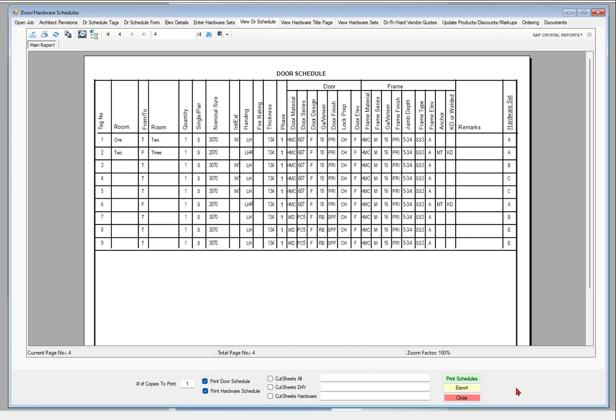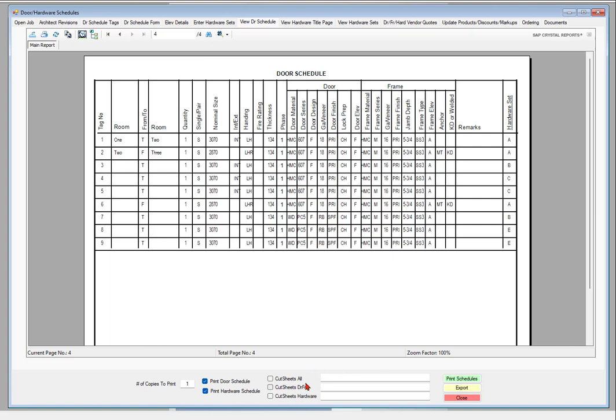Now down here is where you can actually print out the schedules. You can print out just the door schedule or the hardware schedule or both. You can include cut sheets by checking these boxes. Cut sheets all means that it includes doors and frames. If you're just printing a door schedule and you just want cut sheets for the doors and frames, you'll check that.